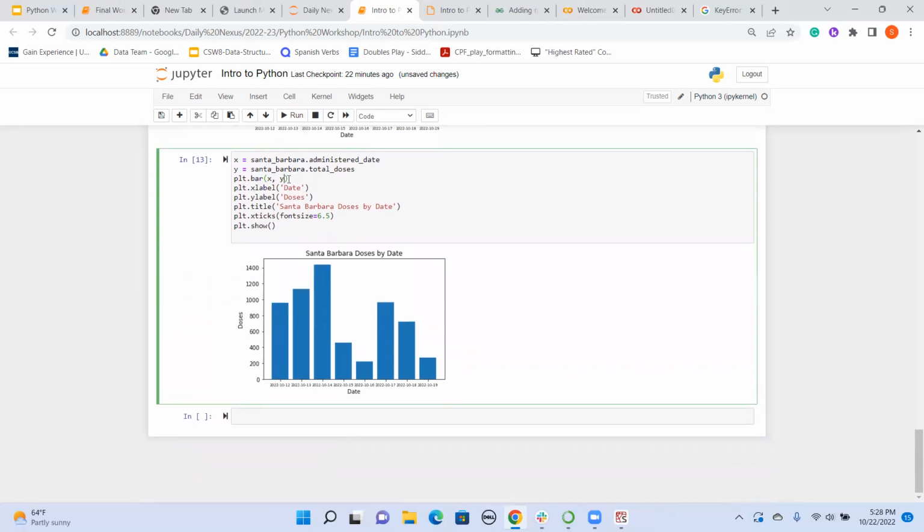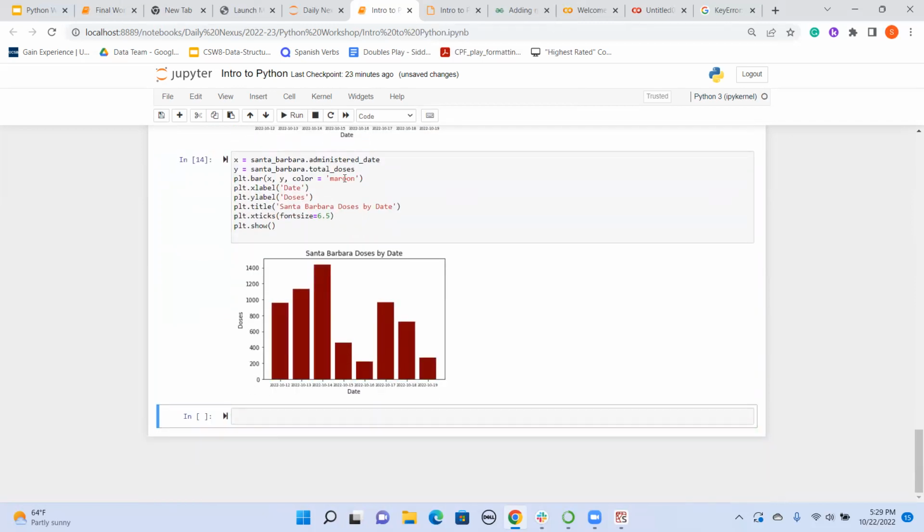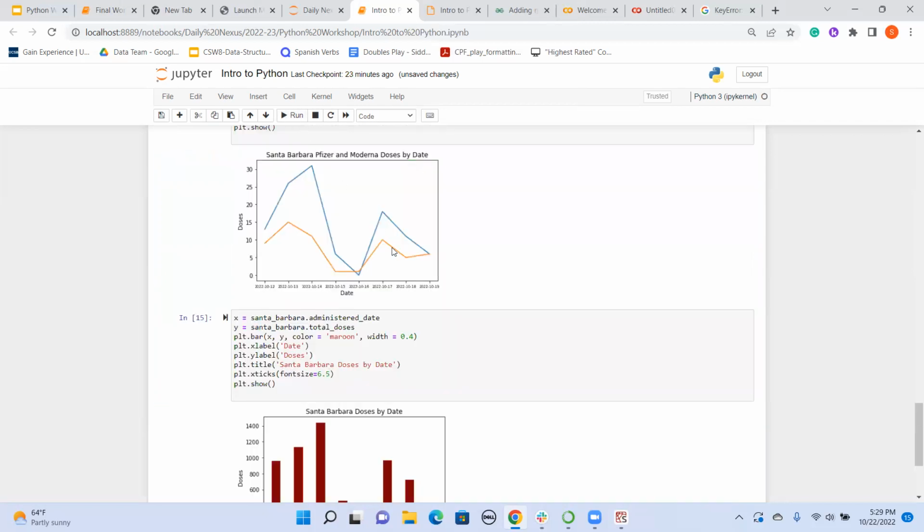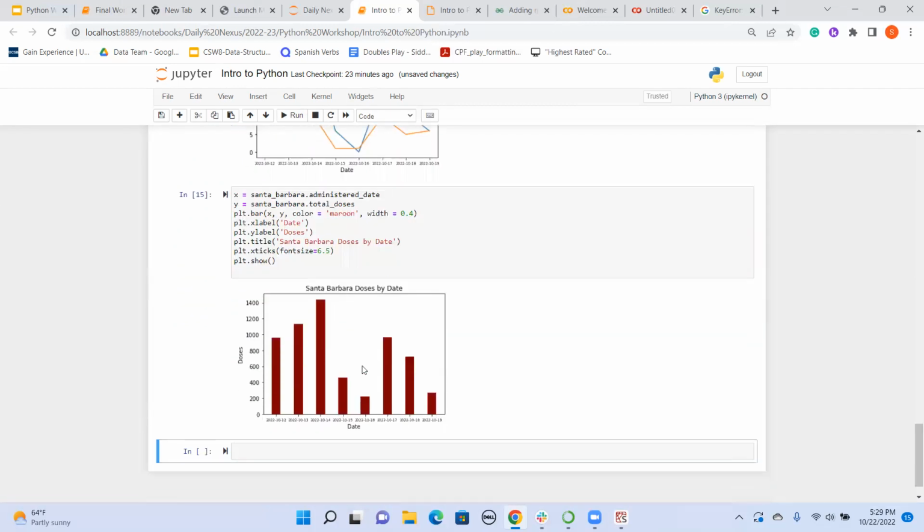I'm just going to show you some other fancy tools you can do with this. What if I don't like blue? Just change the color. Just add it here to the bar. When you add it to the plt.bar command, let's say I want it to be maroon. It's not maroon. If I want the width of the bars to be smaller, I'll just add that in. Width equals 0.4. Note for numbers, you don't need quotes because it's a number. Only for words, you need a quote. And it's like that. Any other commands you want, like to decrease bar height, just Google it and copy the code and it'll be done. So yeah, that's how you do a bar graph.